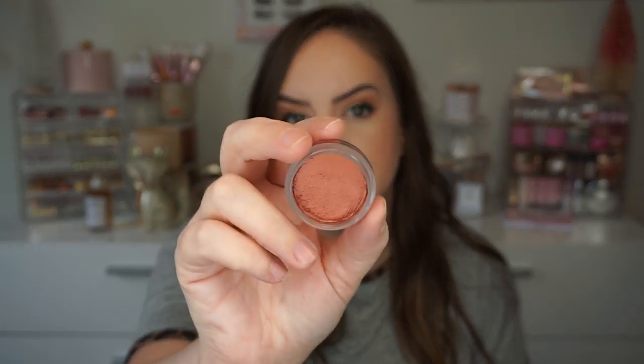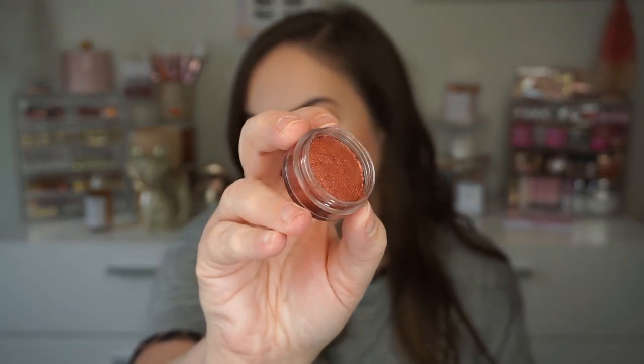We got another hydroliner, and I got the shade Buckwass — spelled phonetically, it means bullshit, nonsense, or gibberish. This is a chrome hydroliner. If you don't know hydroliners, you just add water to them and they go back to dry when you're finished — that way it's not getting dried up, you just add water to get it to the consistency you like. It looks like it's going to be really pretty. Any of the neon ones will glow under a black light — they're so cool. I did a little Instagram video they actually reposted showing the bright ones and how you can mix them with white to make them lighter.